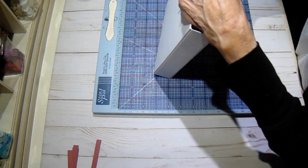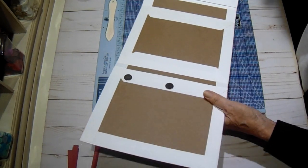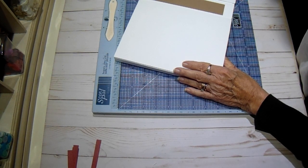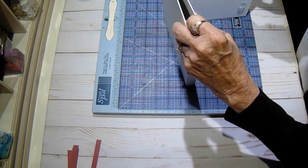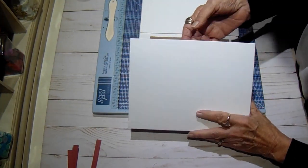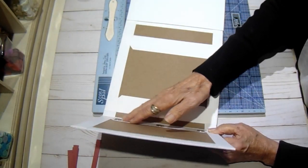But I did place my magnets, and you can see there's 3 right here and 3 right here. Now what I did was I placed the first 3 down, and then I closed it, and I laid these upside down with the tape sticky side up and put the magnet on top so that it matched, and then I closed it and attached the 3. So that makes it a nice clean look. If I had put these 3 out here, it's easier to make a match, but it also gives you more of a thickness in here, and it makes a larger gap, and I didn't want that. So that's why I put these 3 on the underside.